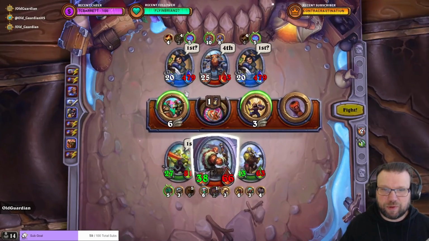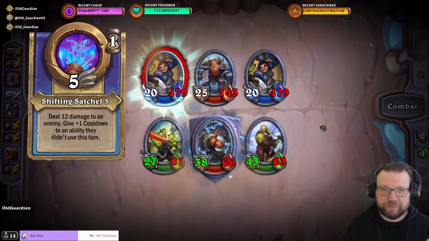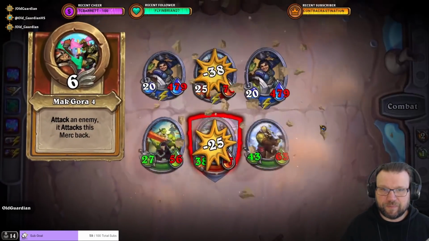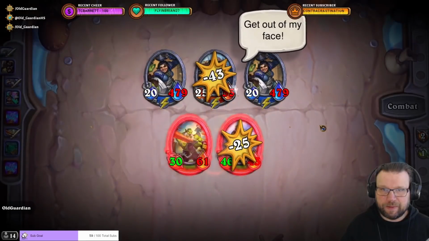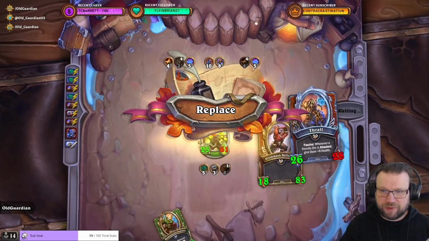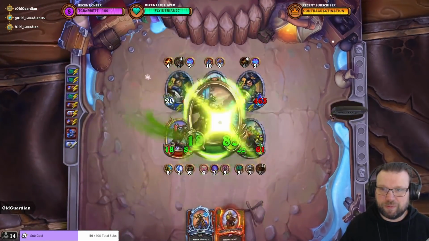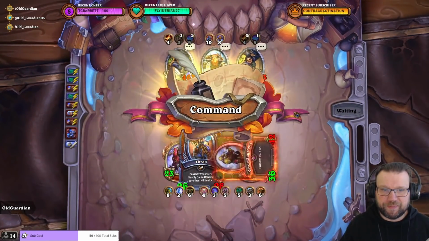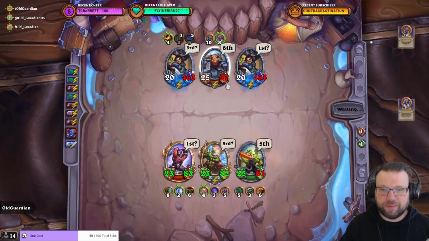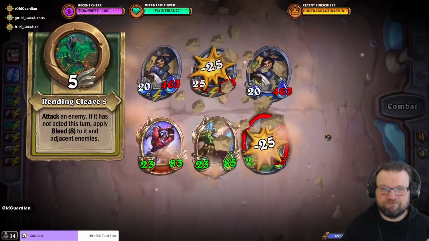Alright, now we're going to blast at Vanndar again. Here we go. Alright, somebody's getting thrown back, but in the grand scheme of things, doesn't matter. I bring Grommash, I bring Samuro. Wow. That Vanndar is going down. Pow pow. Down.